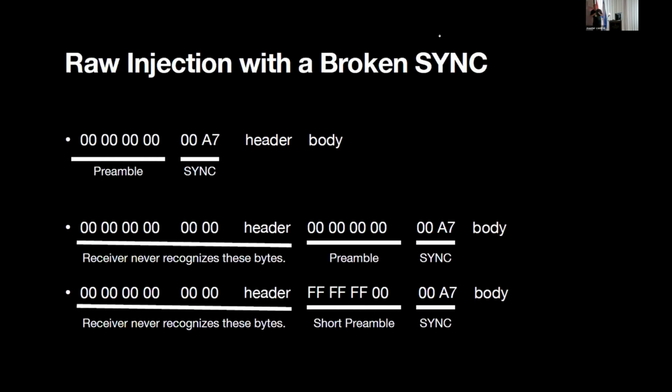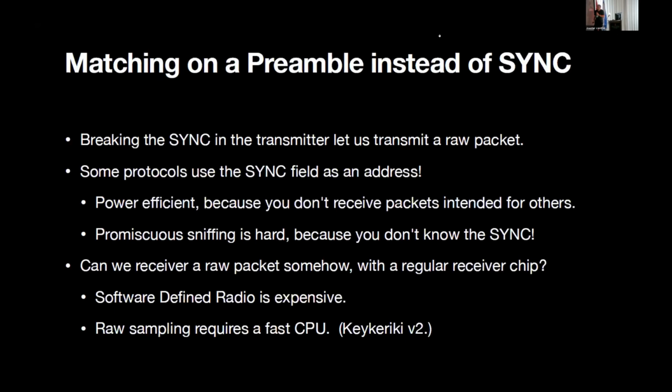The third packet does the same trick, except that it has an illegal preamble. It only has 1 byte of zeros instead of 5. And this is an experiment that you can use for fingerprinting. So this lets us inject a custom packet at layer 0 just by virtue of being able to reconfigure the transmitter chip in a sort of standard feature that's designed and exposed by a register.